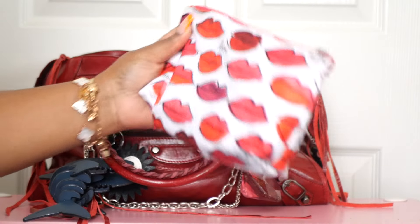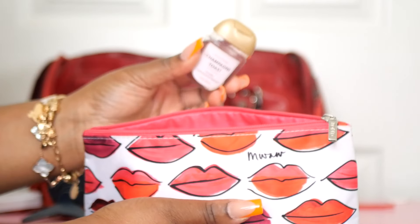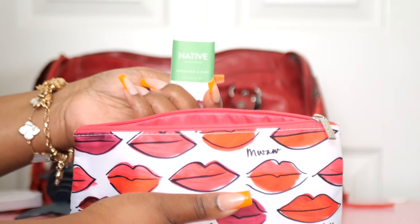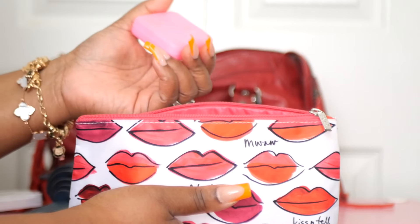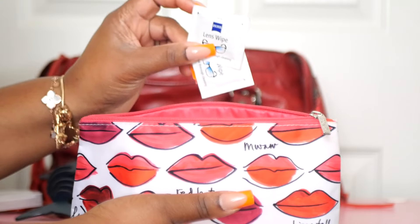The last thing I'm carrying this week is a cute little lipstick pouch from Clinique. Inside I have blotting tissues from The Cream Shop, another hand sanitizer in the champagne toast scent, my handy dandy deodorant, and a pill case from Shein with Tylenol, Motrin, Pepto-Bismol, and things like that — just in case. I also have some lens wipes.